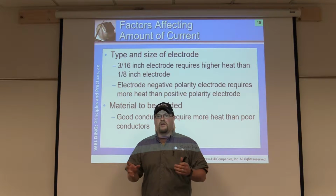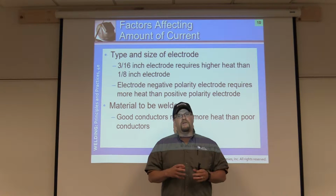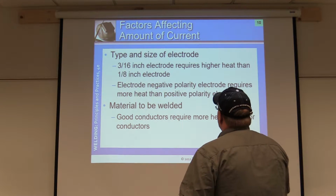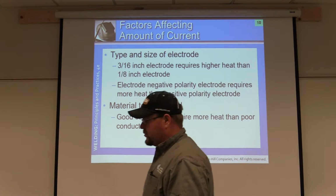Looking at it, you're never going to always have the exact amperage given to you. Everybody welds a little bit different. Some's natural ability or speed is different than everybody else's, okay? Good conductors require more heat than poor conductors.